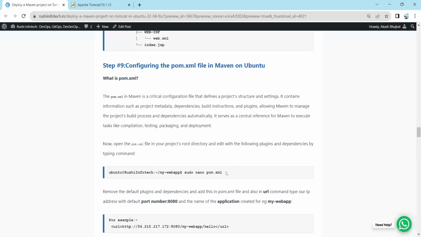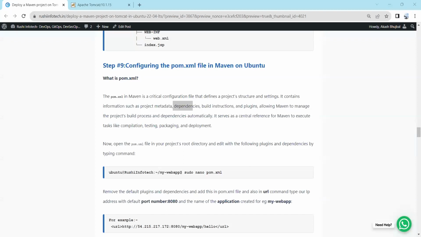Now we will open the pom.xml. But before that, what are dependencies and plugins? Elements in the pom.xml file that define and configure tasks and operations to be executed during the build lifecycle of a Maven project are called plugins.